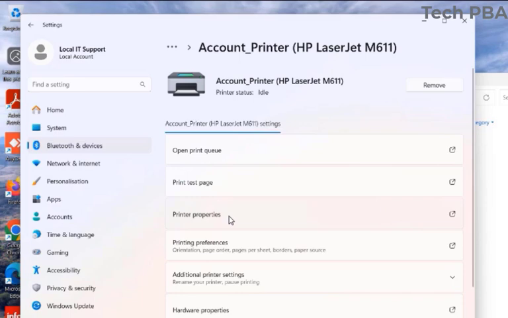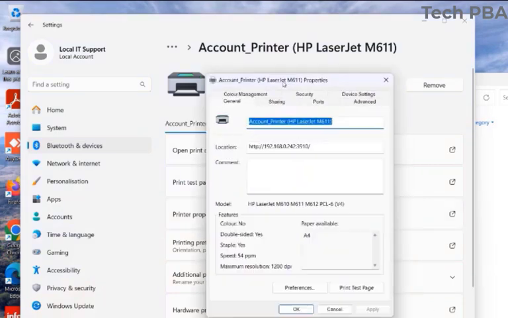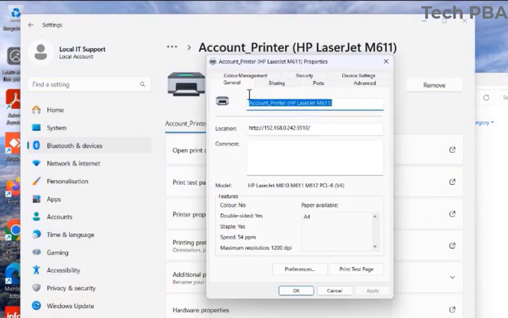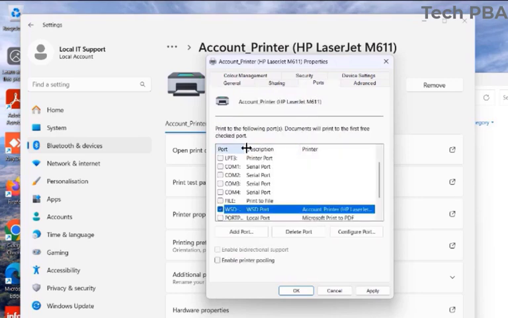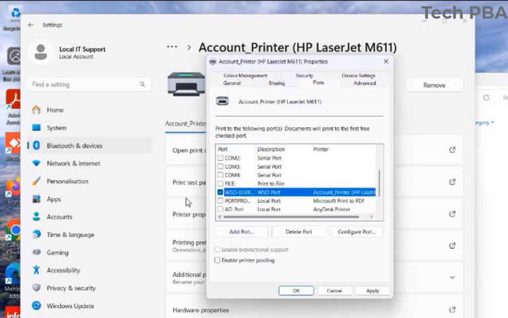So we will click on the printer properties to view the printer's properties pop up. Click on the ports tab, and then you will see the ports that this PC is using to connect to the printer. Like I mentioned before, it's called WSD. That is what is selected currently. And to make it faster, we're going to create another port, but this time we're going to use the IP address of the printer to connect from the PC to the printer.